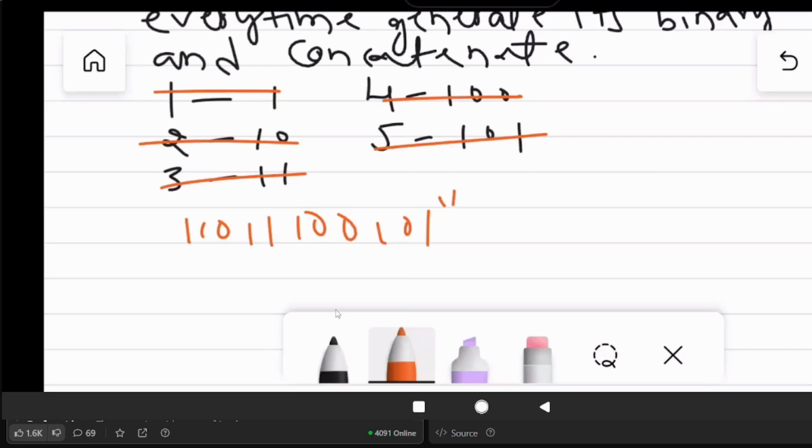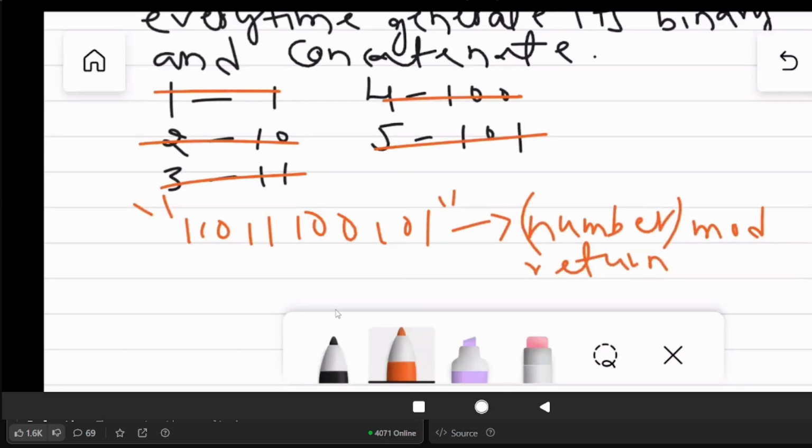So I'll construct this, and after this, I'll just convert this into a number, and I'll just modulo it, and I'll just return. So this is the extreme brute force solution that we can think of.